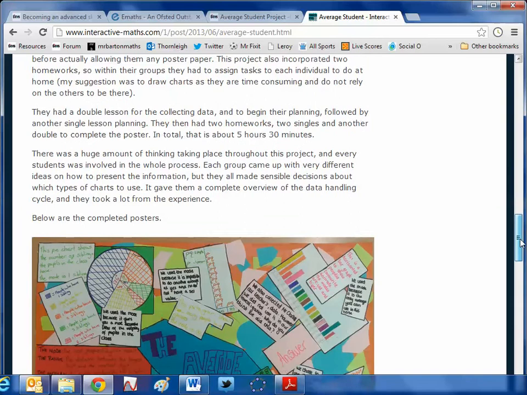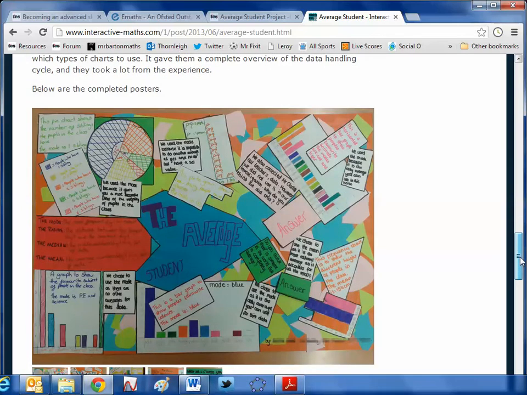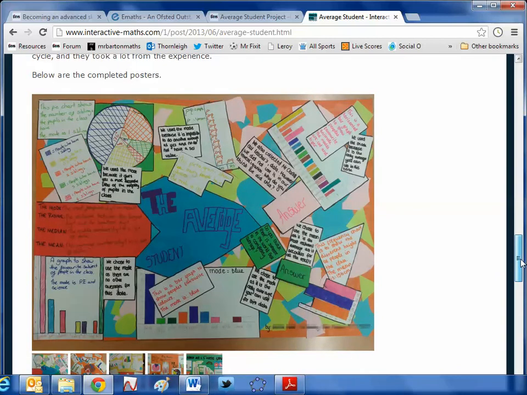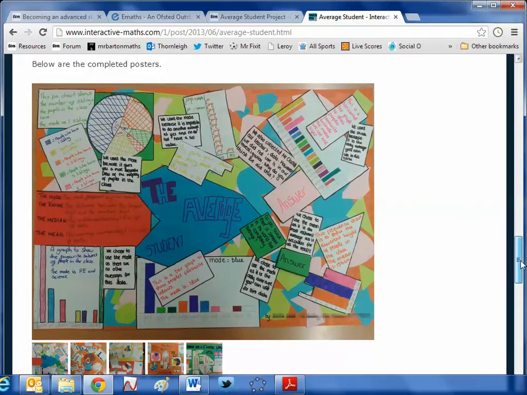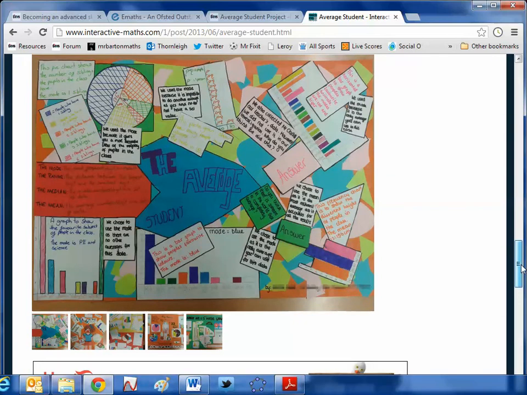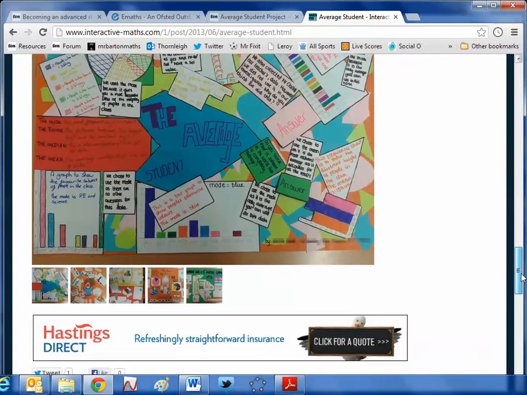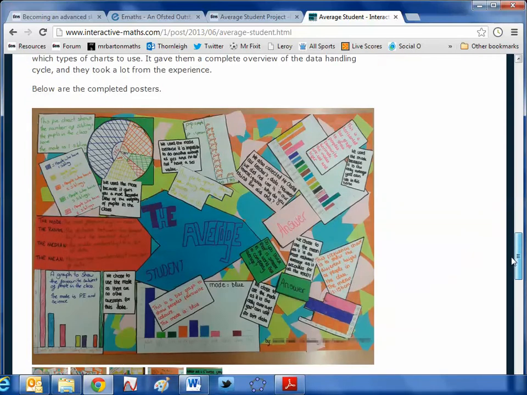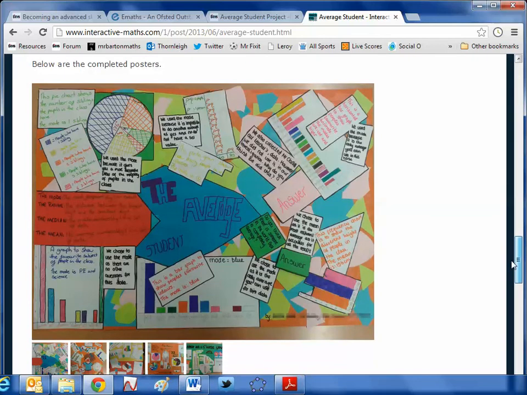As I say, there are full teacher notes and full descriptions, but look at some of these posters that Dan's students have created. And my students, whilst perhaps not as creative and neat as Dan's, have come up with things that are just absolutely outstanding, and we're going to finish them off in this coming week. So I'd strongly recommend trying this project out. It's fun and crucially, it does what statistics should do. It processes and analyses data and gets the students interested and engaged in it. And that's why it is the resource of the week.